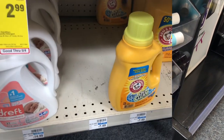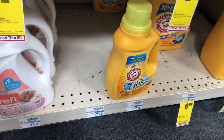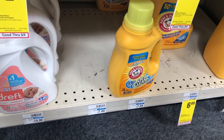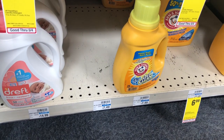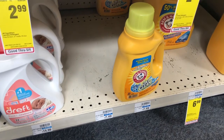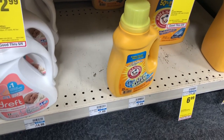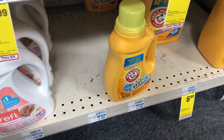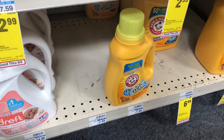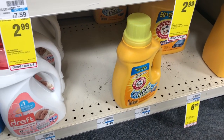If you're just starting out and need some detergent to last you to the next deal, Arm & Hammer detergent is going to be on sale for $2.99 with no Extra Care Bucks back. But there is a send-to-card $1 off one coupon in your CVS app, making the final cost only $1.99 — not a bad deal, especially if you need it to get through to the next week to hopefully catch a better deal on detergent.